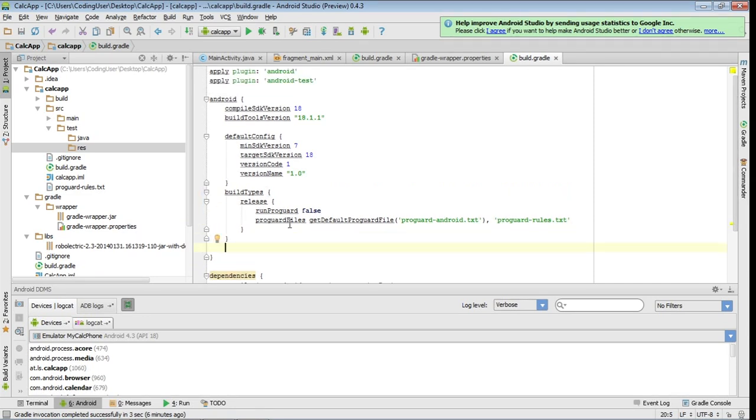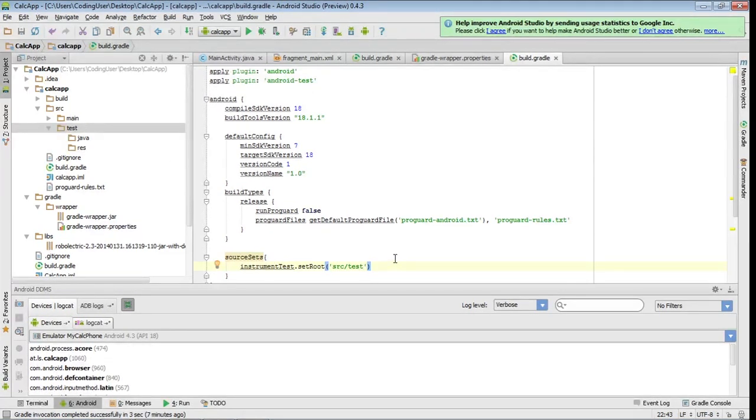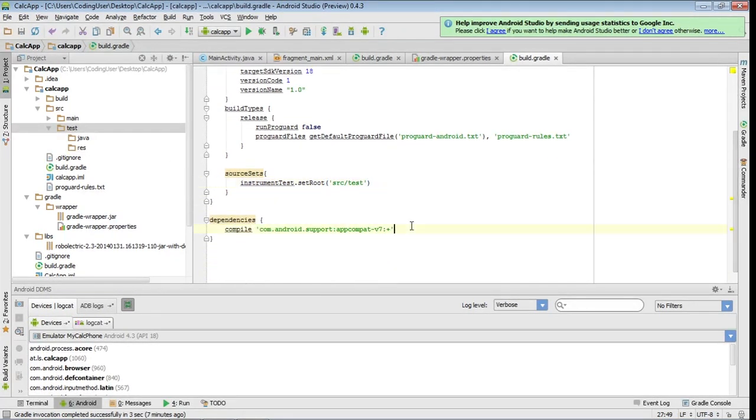And then we add to the Android parameter source sets, because the default directory of unit tests in Gradle is instrument test. So we say we want that the tests are in our folder, so we say it's in sources test and set the root on it.